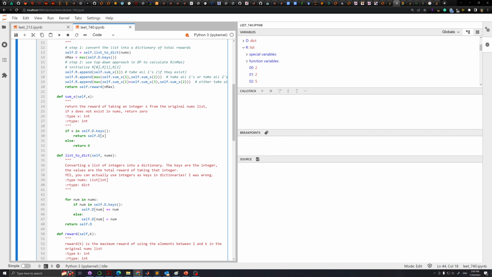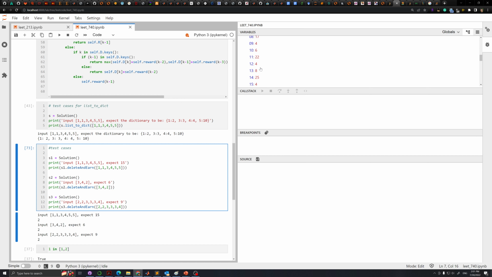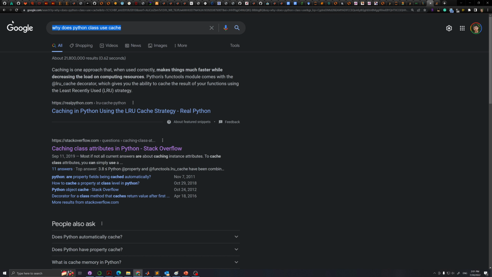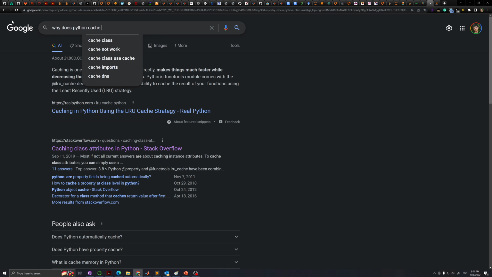Like why, when I create a different object, it seems to take the same cached attributes. I mean, look at that. Definitely that cached something. Right. So why does Python cache class?